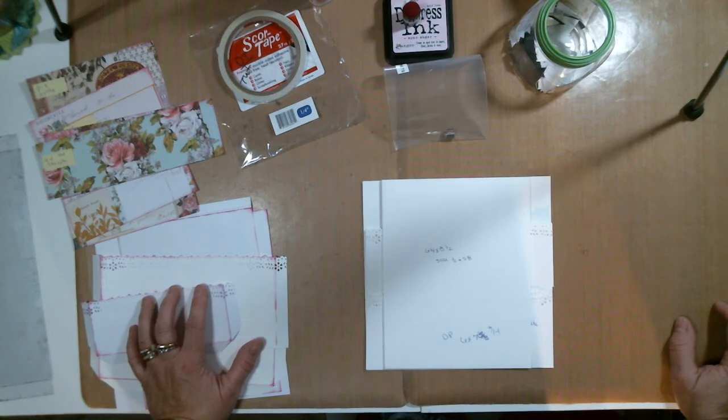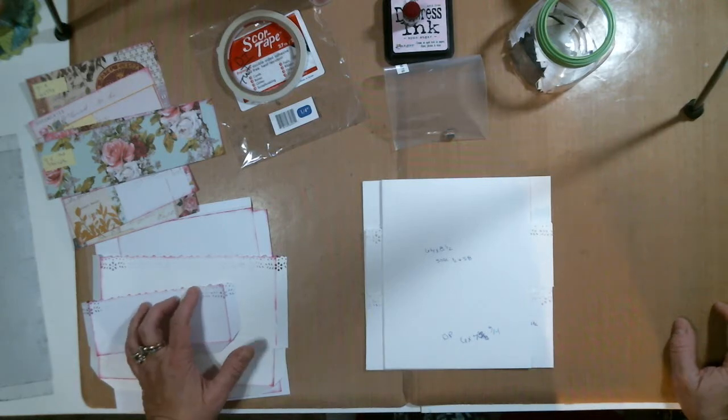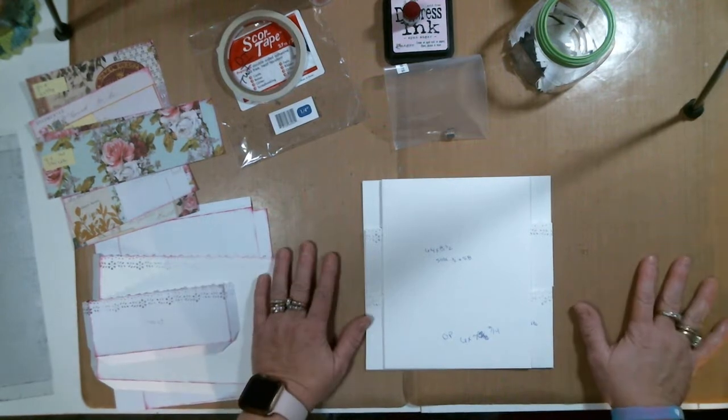Super excited. I hope you liked the launch of what it looks like, the design of it. It was super great. Again, remember, I am designing for J&S Hobbies and Crafts, and this is my second album for you. Super excited. So let's get going on the pages.